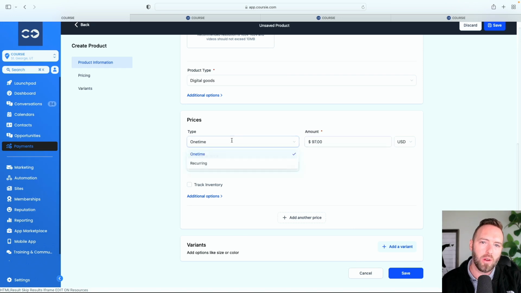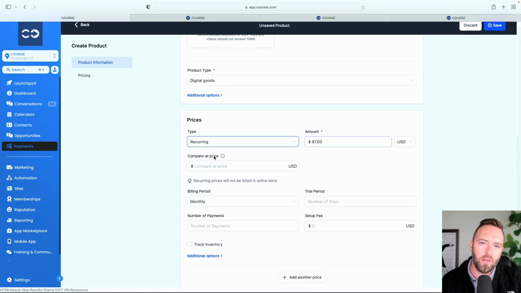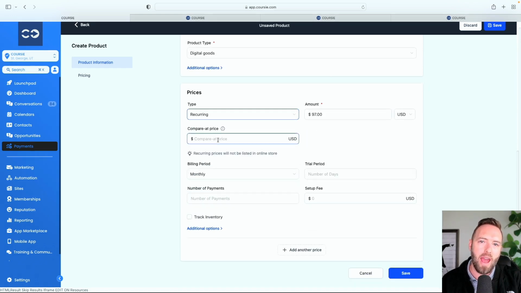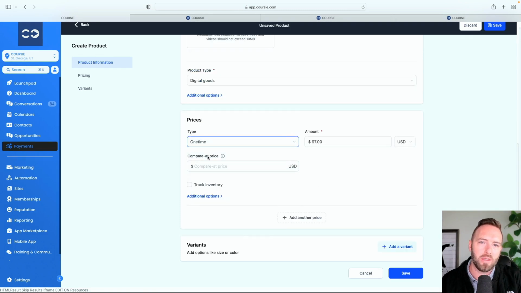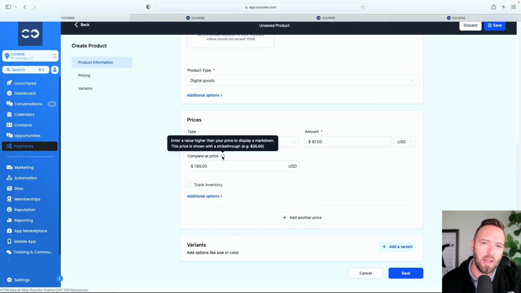But if you wanted to have it be recurring, you can do a recurring fee for $97. This compare at price, we're going to turn it back to one time. This compare at price is essentially price anchoring. You can say, hey, it's normally $199, but today I'm going to sell it to you for $97. So that can sometimes be used in certain areas as well, which you can look at to see what you think of there.